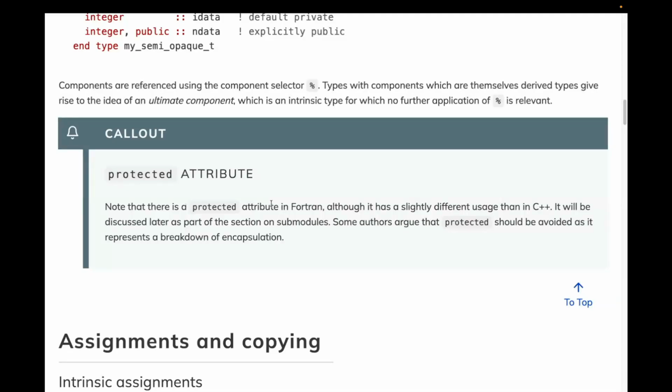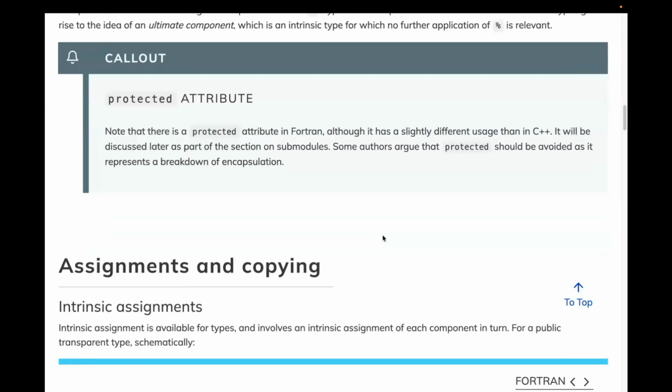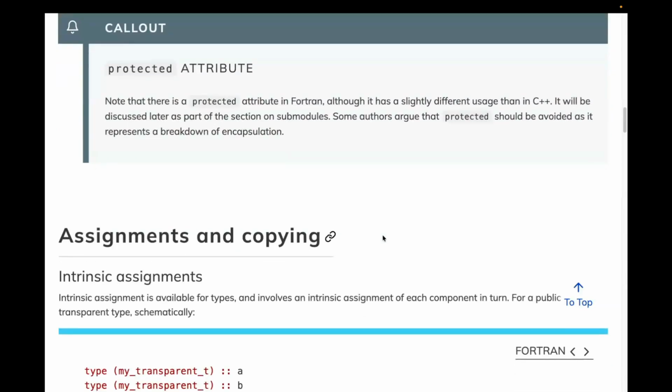There's also a little bit of controversy over whether it should actually be used, even though it is in the language, because it does sort of allow slight sidestepping of encapsulation, which if you are trying to write proper object-oriented code, it is a breakdown of that paradigm. So you may not want to use it anyway, but there is that possibility there. As I say, we'll cover that later on when we talk about submodules.